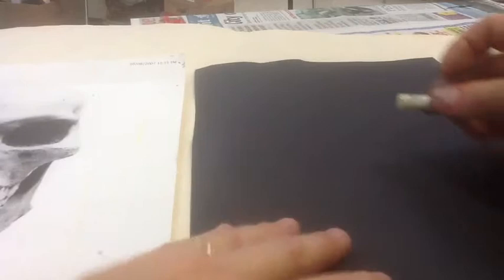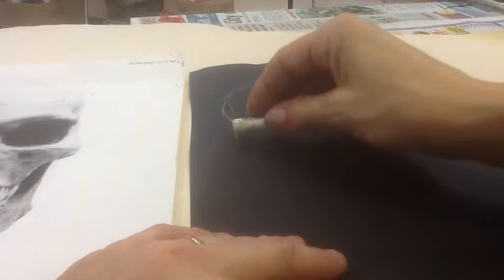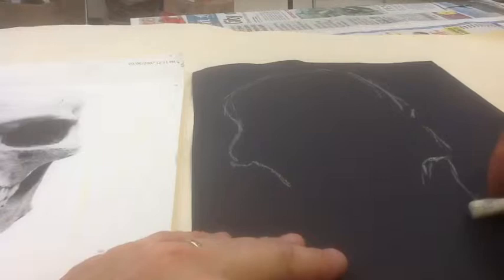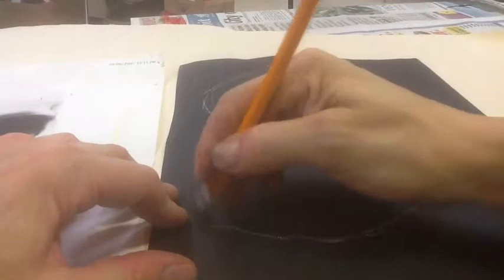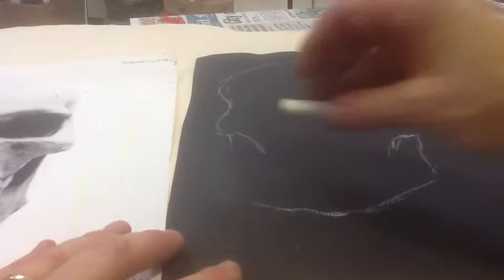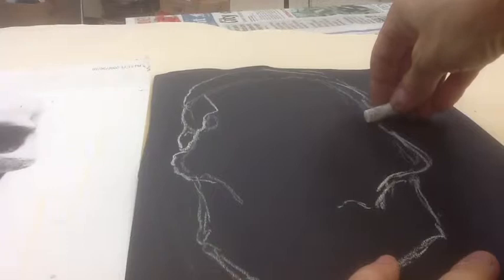This should just be nothing but practice at this point, since you've already drawn it in pencil. Remember, start with the basic shapes first, and if something doesn't fit, even with chalk, you can erase. I can see that doesn't look very good there, so I'm going to go back, erase it — and it comes right off. Now I'm going to redraw it so it looks good. It's called restating the lines — going in and trying to put where the lines should go. I know it looks sloppy, but this is the way most artists start.